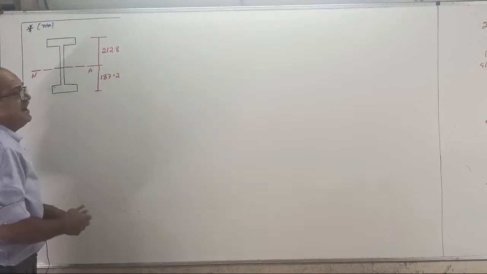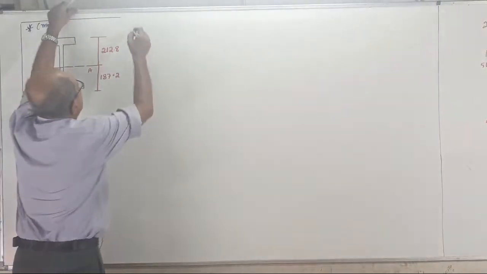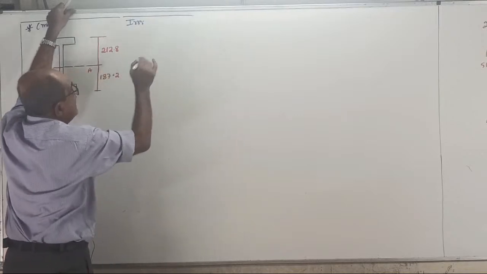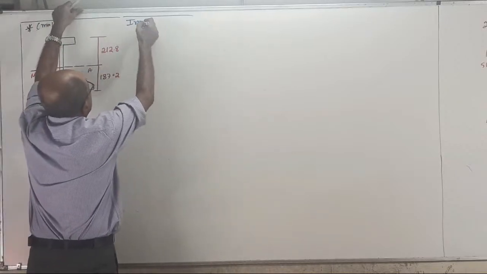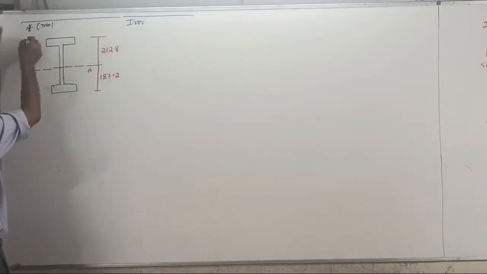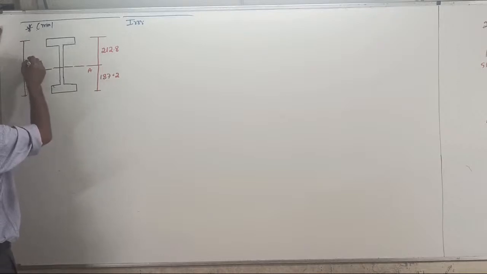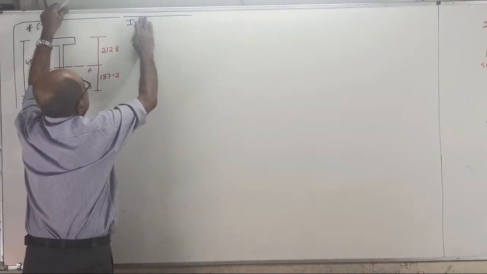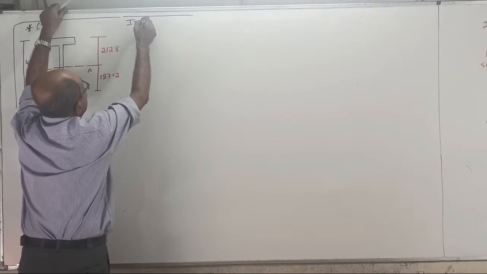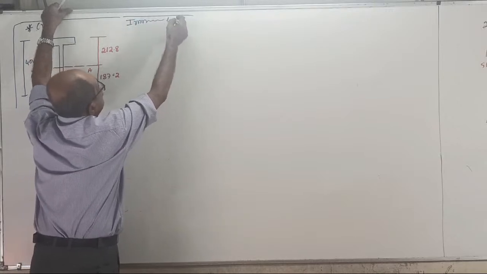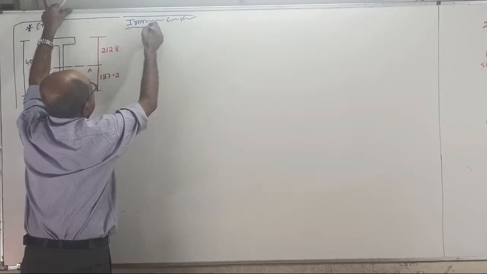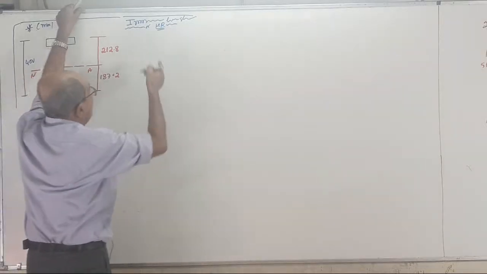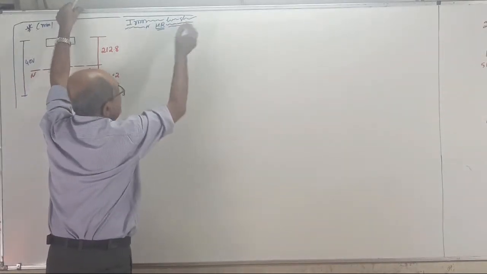Now, right here, one statement you write. Remember, I am not writing it again. The star is permanent. A total depth is 400, I will mark it here in black, the usual color, because it is standard. Write here: irrespective of whether you find the stress developed due to bending moment or you find the moment of resistance, MR. What MR means will come in the class.